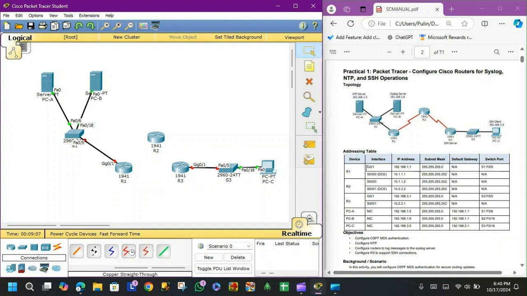So always choose the wire that is given in the table. We've been given DCE, so we'll choose that. And from R1, there is S000, correct? So you're going to click S000, go to R2. Okay, and you're going to choose the same number again, right? So if you have R1 S000 here, you are going to have R2 at S000 only. Then you're going to click on R3, it's going to be S001 to R2 S001.